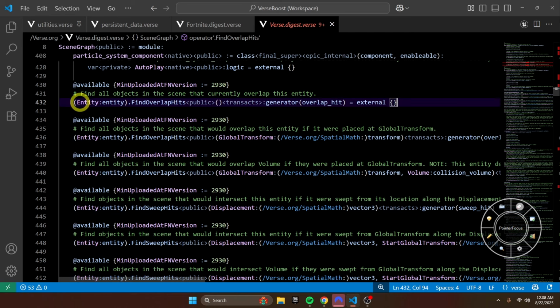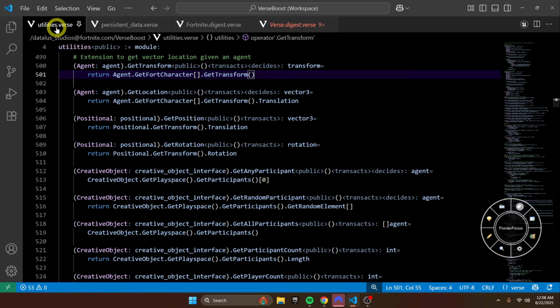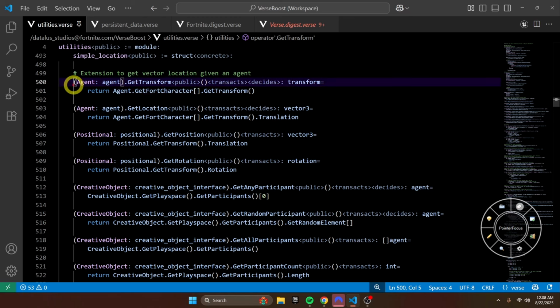You see here we have the type entity, and then the dot, right? And then the method. And we don't see what the method definition is, but we know what it's doing. And here's some simple ones that I use in my utilities class. This is a class that is not publicly available, but it's simple stuff.